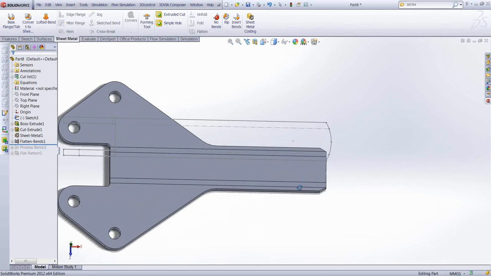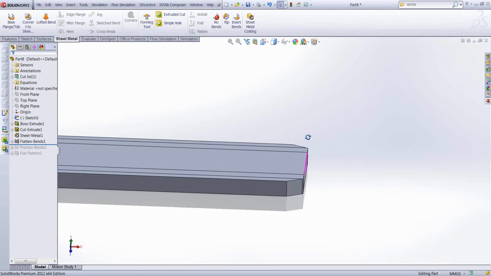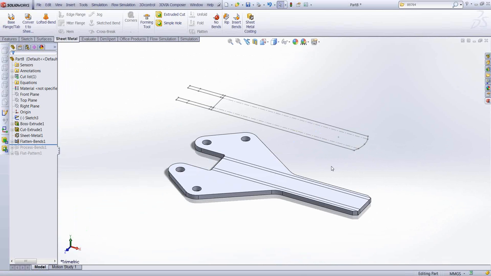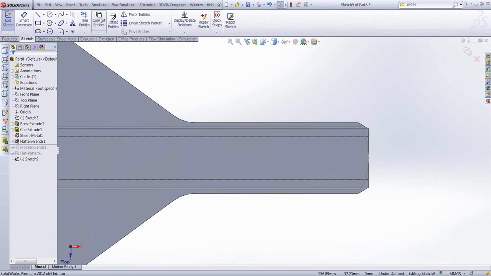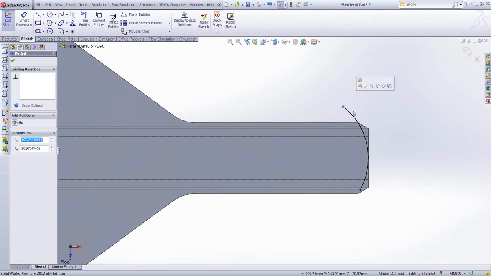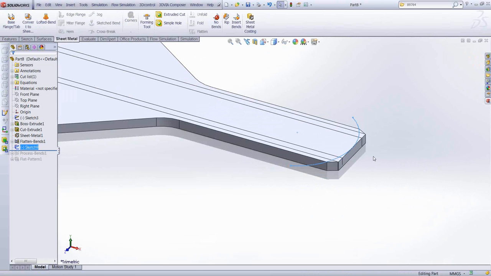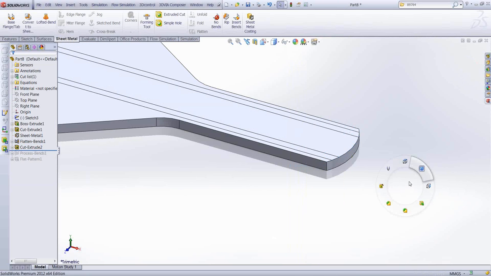And if you can see, the top view has got a small curved surface here, but we need to take care of it. So what I'll do is I'll just orient myself to the top view, and I'll create a sketch on the surface, and I can leverage any of these existing entities on my top view using convert entities. I'll just pick the entity and let me extend it a little bit. Let me get out of the sketch now and use one of the SolidWorks native commands, extruded cut. I can simply flip the direction by selecting the arrow here, and there you go.